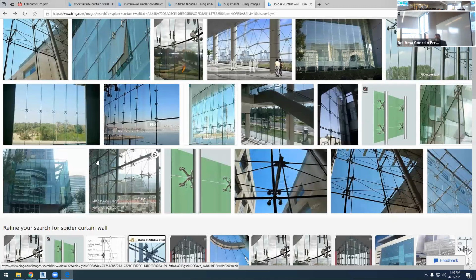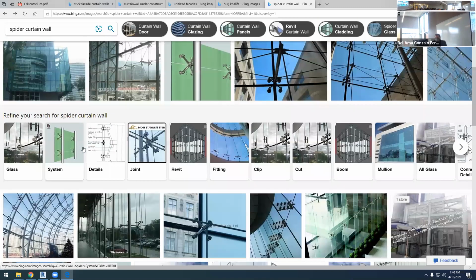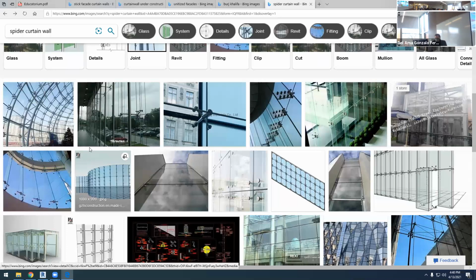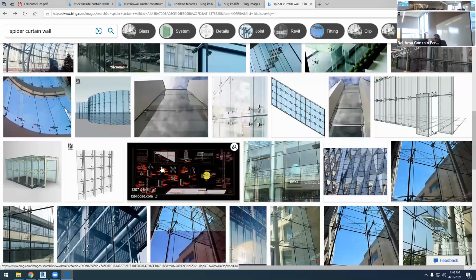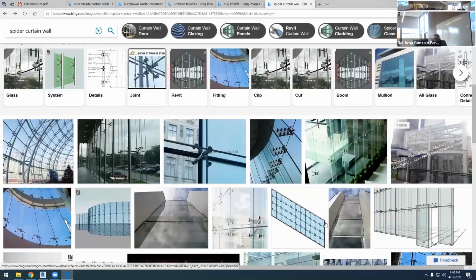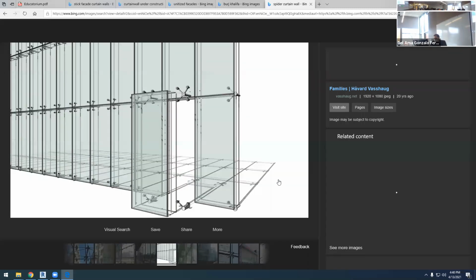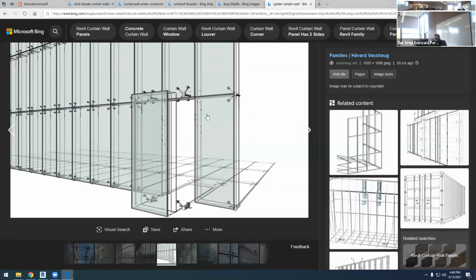It's quite expensive, and well, it's nice. And probably this is Revit, so you need to find families like this so that you can build these kind of structures in Revit. Okay?